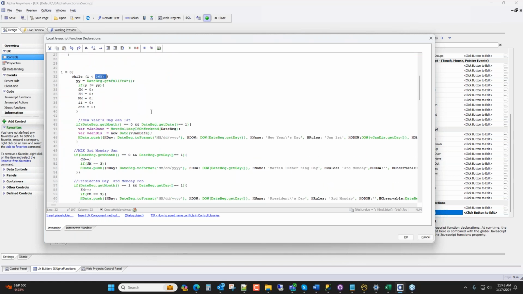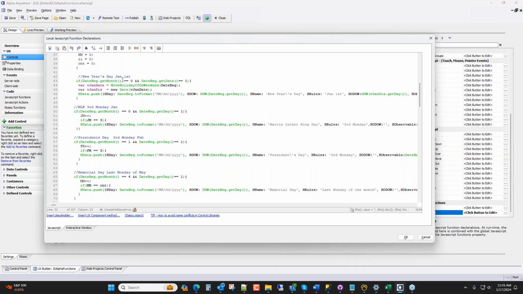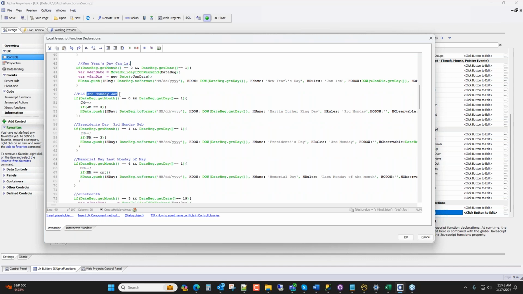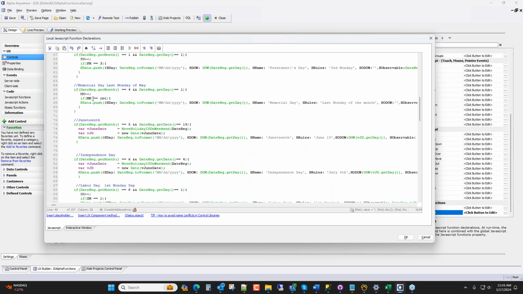And as I loop through it, I know the business rules. So here I'm going to say, well, if this is January 1st, then we're going to make that January 1st. If it's the third Monday, we're going to make that MLK. So you can see that the toughest one I think is this one here. It's the last Monday of the month. And so that was kind of an interesting little challenge to find that.